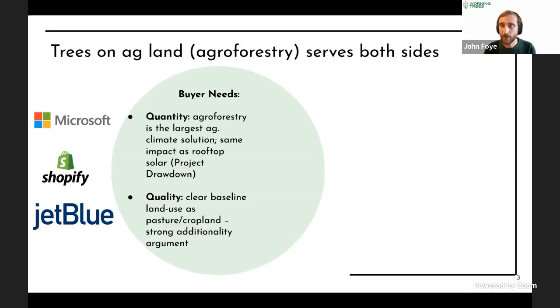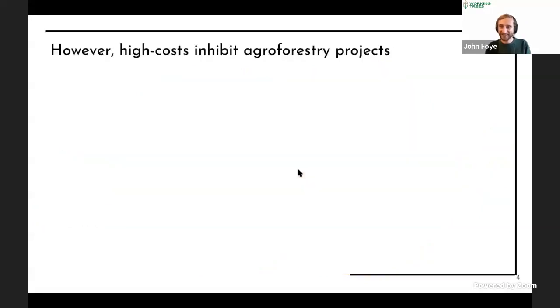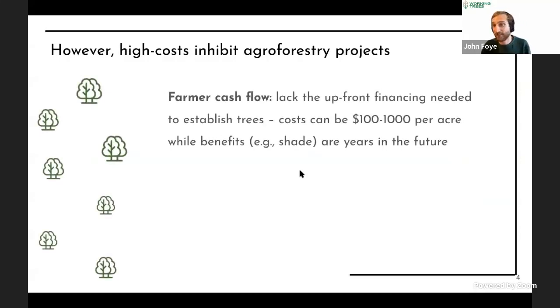This isn't a small niche application — it's massive because there are billions of acres where this can be done. Pasture and livestock grazing is the largest land use in the world. On quality: buyers can use satellite imagery to look back decades and verify that a particular piece of land has been cropland or pasture, knowing that the carbon finance is what actually drove action. For farmers, financially, carbon revenue can make them whole. Environmentally, trees provide shade, feed, greater water retention, infiltration, and improved soil health. But the big reason this isn't happening today comes down to cash flow.